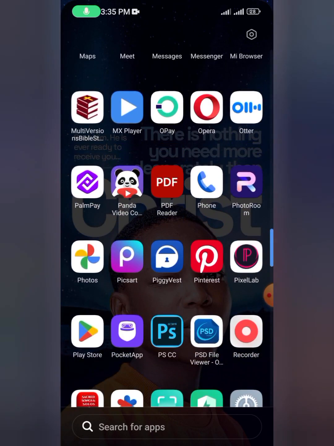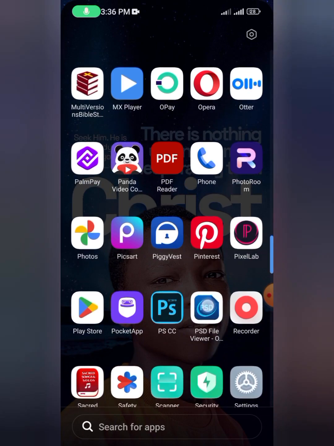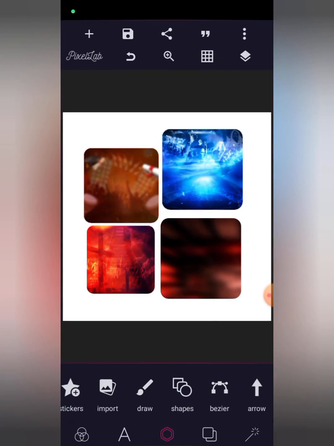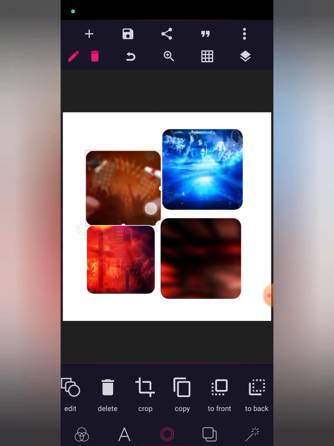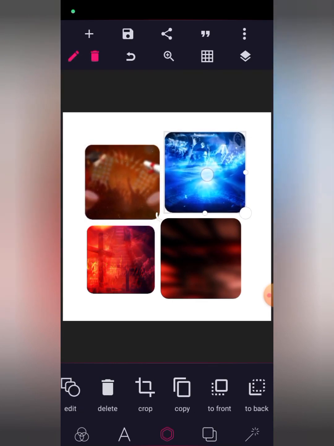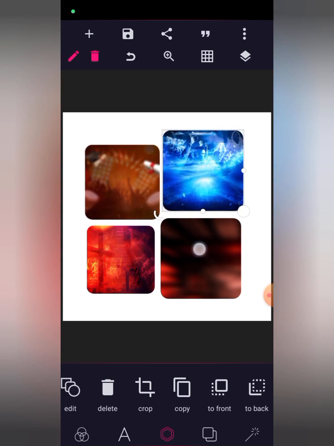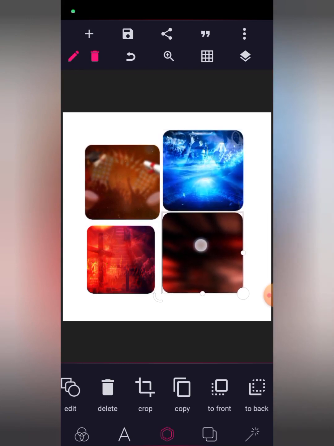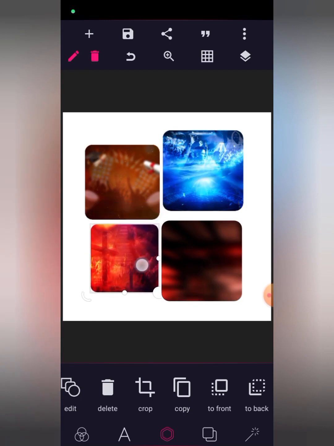So I'll be heading straight to PIXELLAB to show you some of those kind of backgrounds that I've used Picsart to create, and they give this smooth feel to your flyers. So this is PIXELLAB now. You can see these four backgrounds placed on the screen. I think I used this design for a church flyer, this one also for a church flyer. This background, I also created on Picsart. And this one is also for a church flyer.